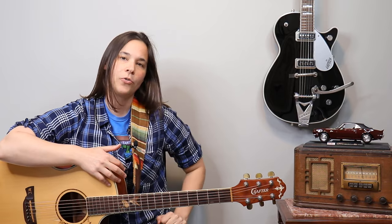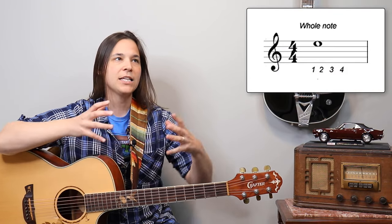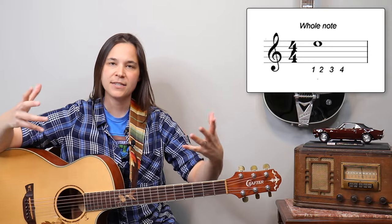So let's start with the whole note. The whole note looks like a big donut with a hole in it. And what it means is play something and count to four. So if you wanna think of it, it's telling you how much time this space is taking up.